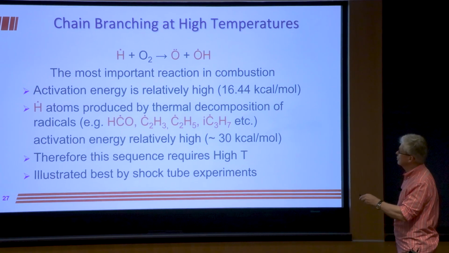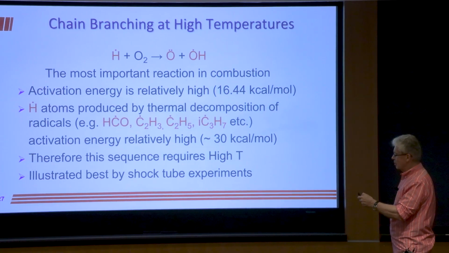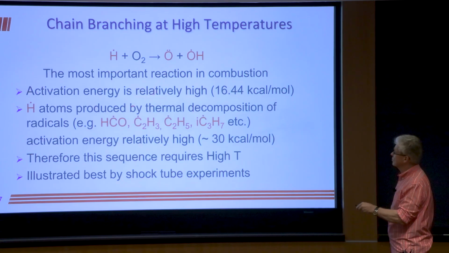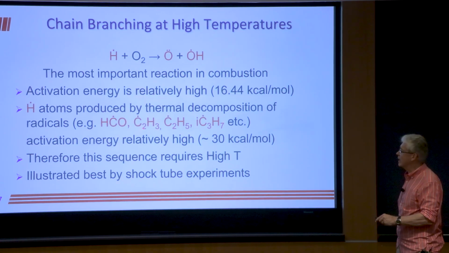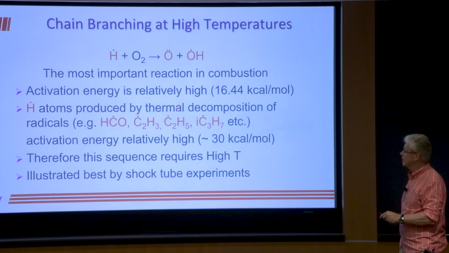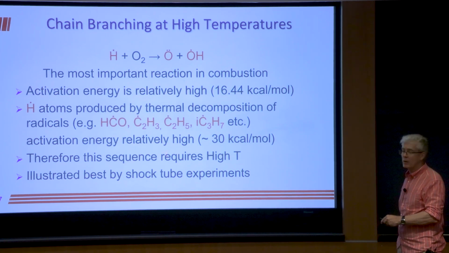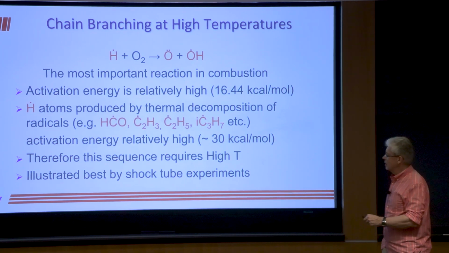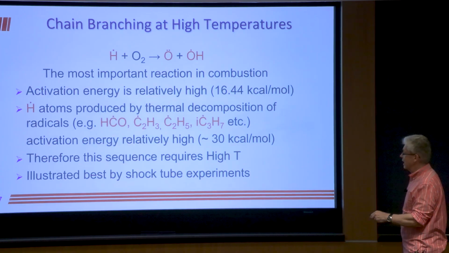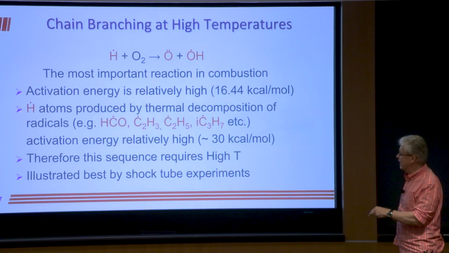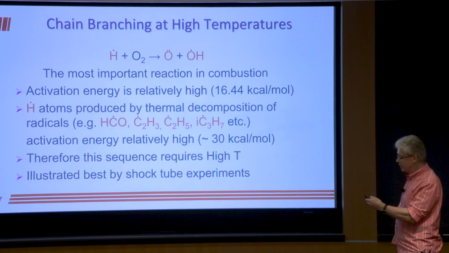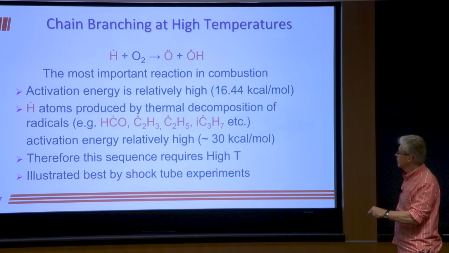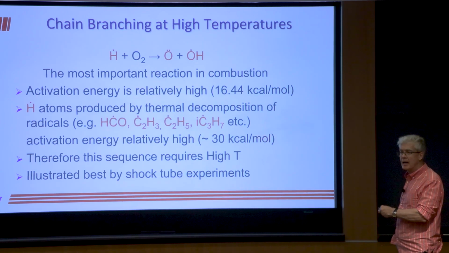So chain branching at high temperatures, the reaction H plus O2 gives O plus OH dominates. H atoms come from the decomposition of formyl radical, vinyl, ethyl, isopropyl, and so on. Okay, and this sequence of reactions requires high temperature, and hence these are important at high temperatures. Sorry, because they have activation energy barriers that are relatively high.